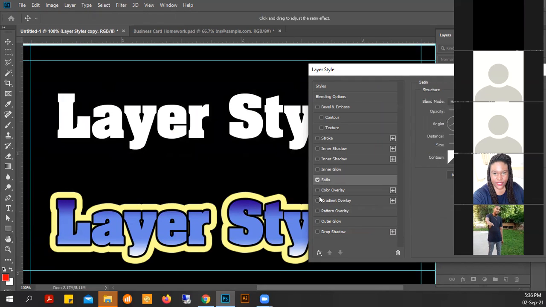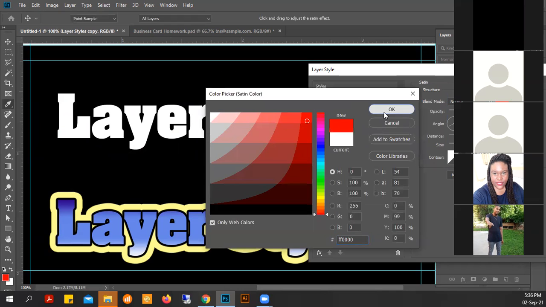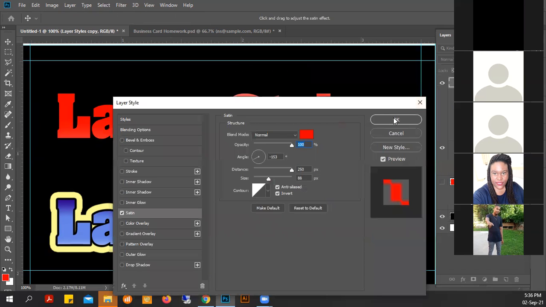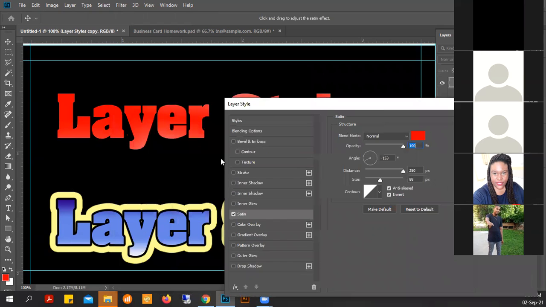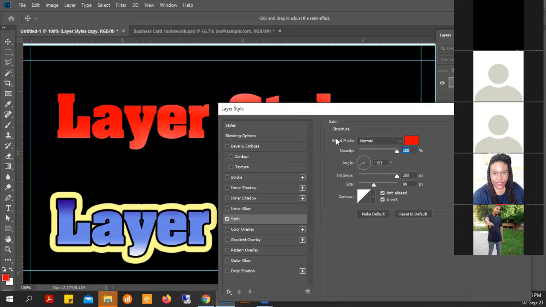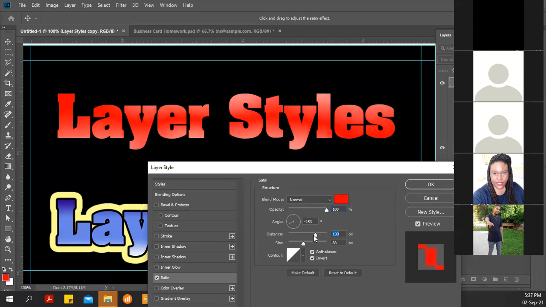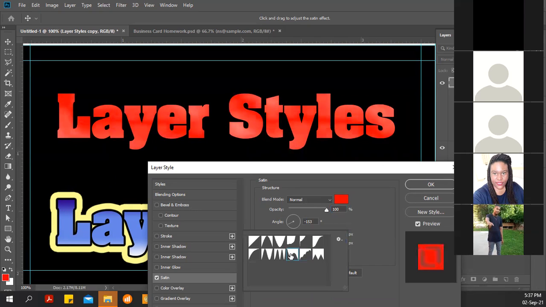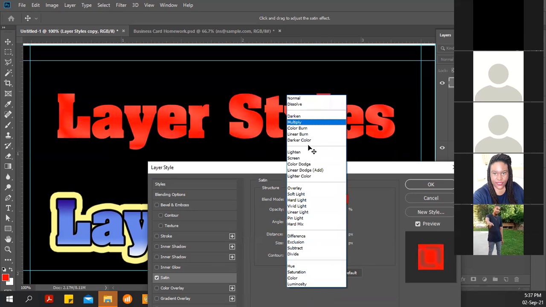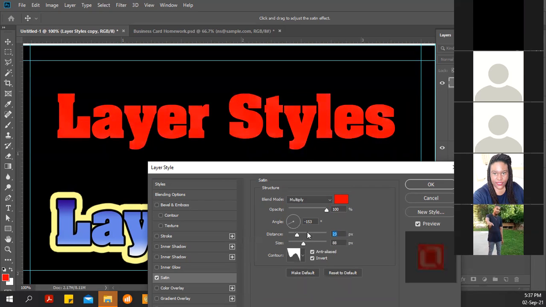We have satin. Now, everybody knows what satin is, satin cloth. Has anyone seen satin cloth before? Okay. The satin effect sort of gives you, I can never really explain it, but it simulates the effect of wrapping your object, whatever it is, in a piece of satin cloth. So the way the light would interact with the cloth and give you those different reflections is basically what it would simulate. And of course, you can play with the options to give you different effects. It should be normal. That is one you're going to have to play around with, because describing it is not my forte. But it does give some really interesting effects.